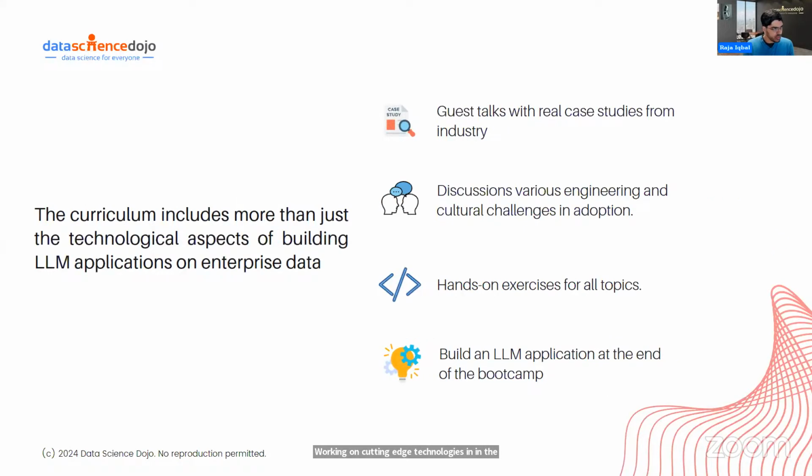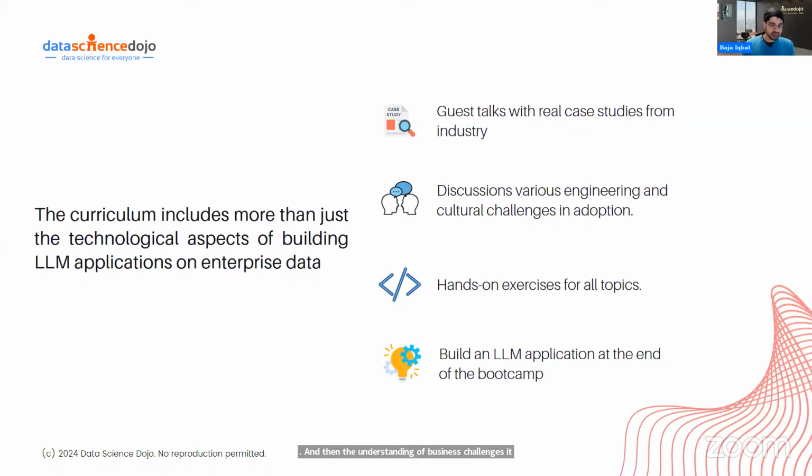Now, is it only technical? No. We also have some real case studies from industry. So it is not just that we are teaching you technology, we are also teaching you business. I have been in this space for quite some time, and one of the things I tell individuals and companies alike is that any time you start adopting analytics, machine learning, data science, AI, and now generative AI, a lot of it is also a cultural problem. Primarily, analytics is a cultural problem. There are other barriers, but culture is a big barrier, and understanding business challenges is very important.